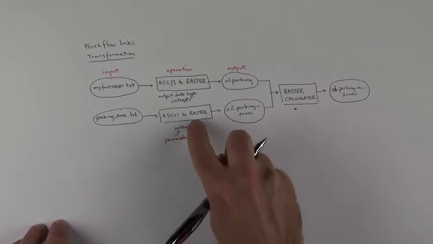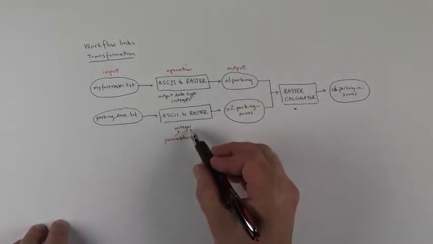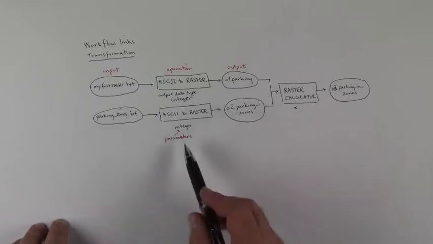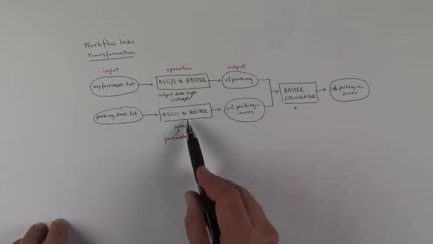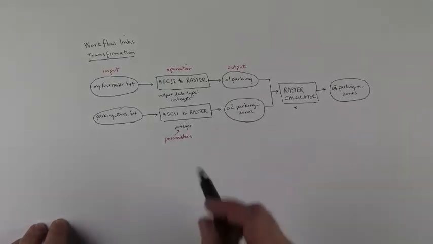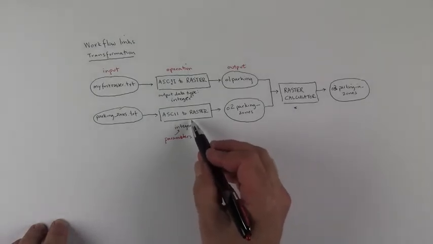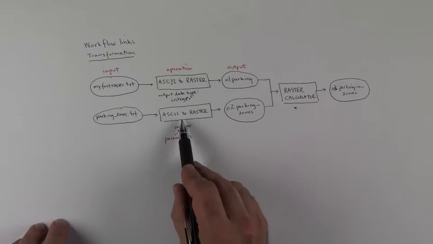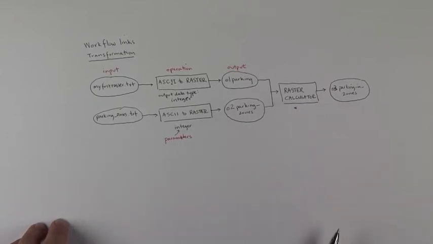This idea that the parameters are the things besides the input and the output that we have to define when we're using a GUI. A GUI is a graphical user interface that gives us access to these tools.